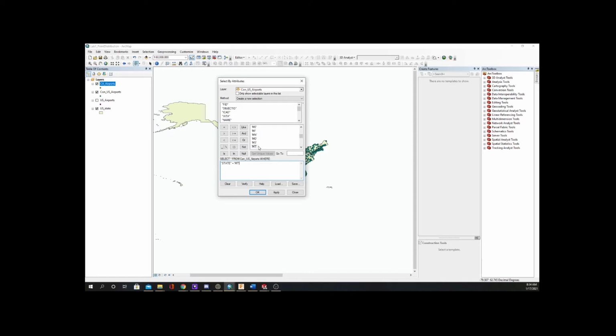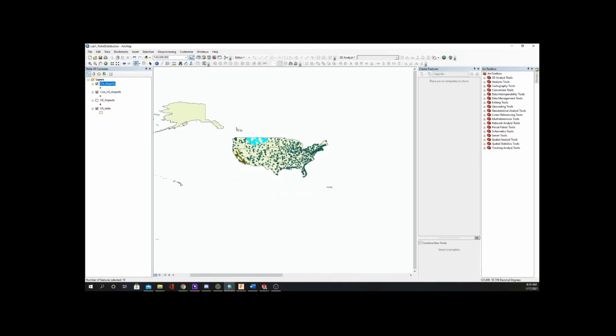So the single quotation around the outside, all the spacing is correct and things like that. If you mess that up in here, for starters, a lot of times it won't work. Sometimes it will actually change how the selection works. There we go. We have all the airports up in Montana selected.